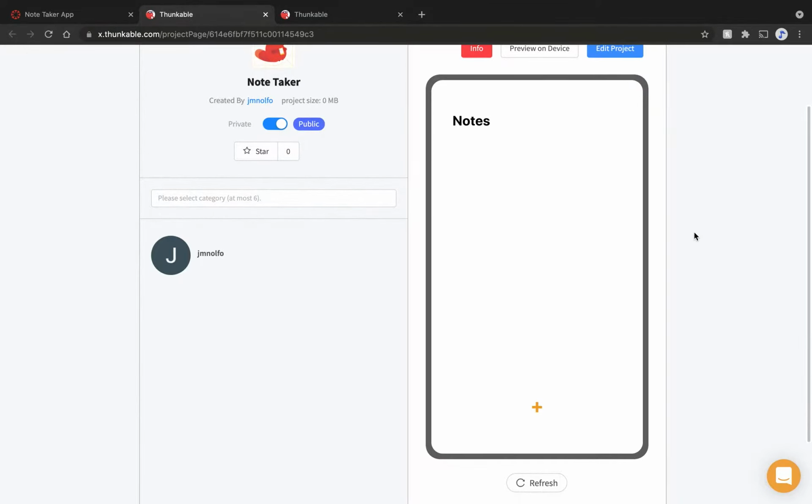In the NoteTaker app, you have three different screens. This is the first screen, which is called the Notes List Viewer screen. On this screen, we have a label up here that has the title Notes written in it. In the middle here, you can't see, but there is a list viewer that will list the titles of all of the notes that will be in our local database, as well as a plus button where you can add a new note.